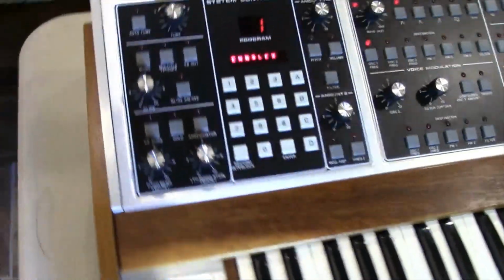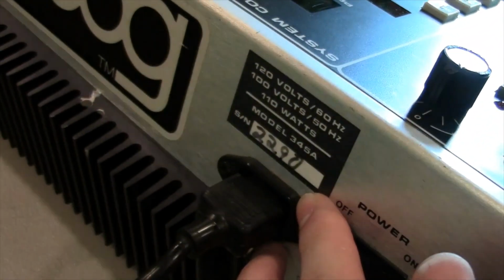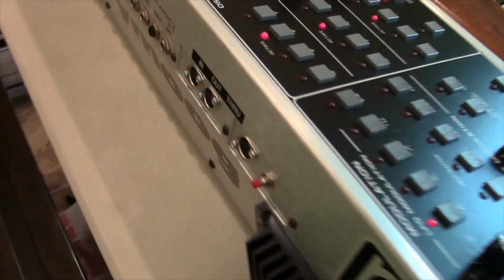I will show you too, this is your serial number, just so you know. It's 2290. Maybe I can get that. I think there we go. And also, this one did also get a Kenton MIDI kit. So I installed the Kenton MIDI kit in this one.